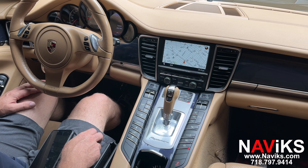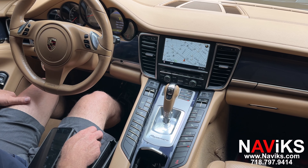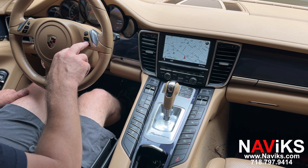You can retrofit a rear camera — this car had a rear camera, so the factory rear camera will continue to work the same way. We also added a front view camera and we'll show you that along in this video as well. Let's go ahead and switch over to CarPlay, which supports both wired and wireless.